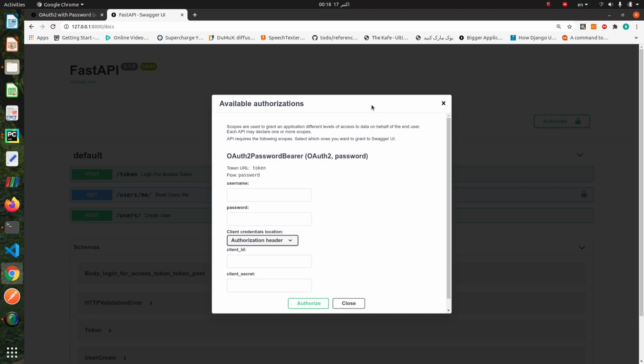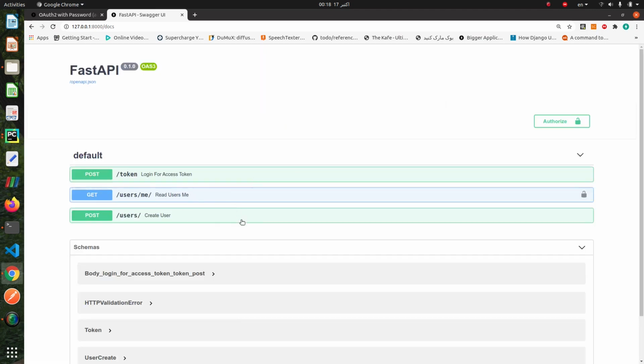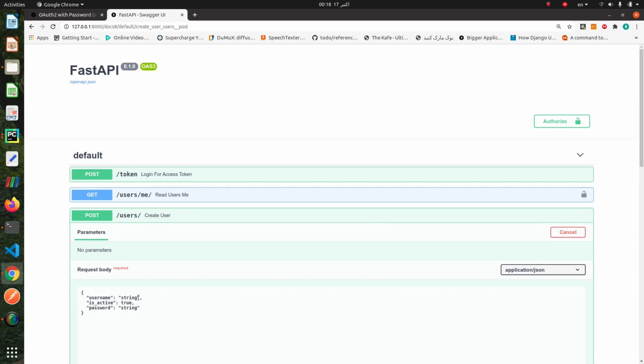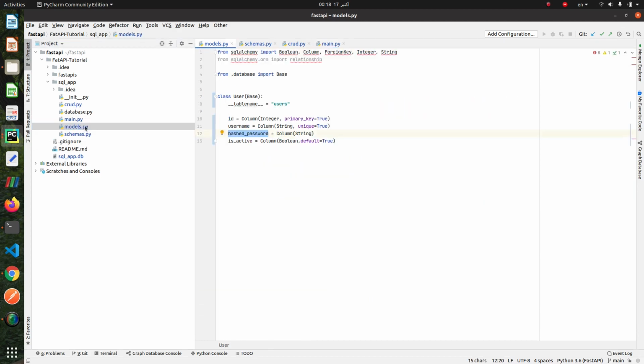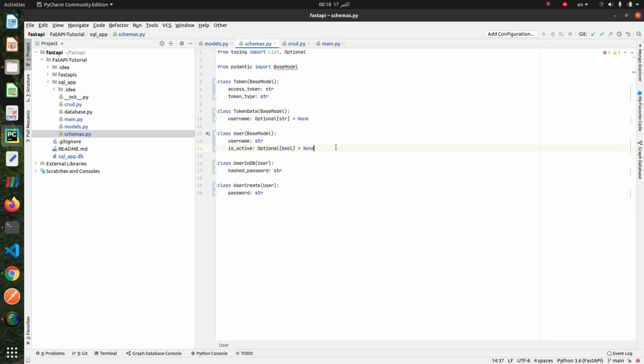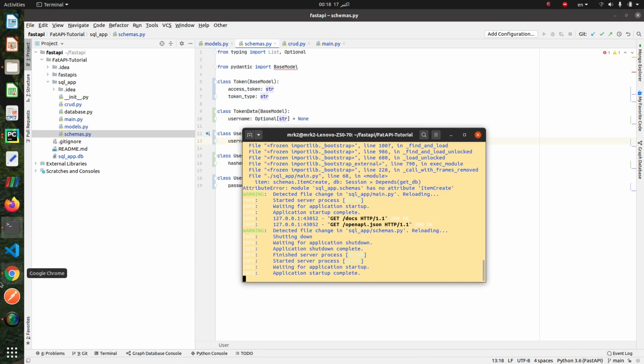Refresh. Now we're going to create a user. For example, in requested data, we post is active. It is not correct. Let's take a look at schemas, and delete is active, because we don't need to request is active by our client.